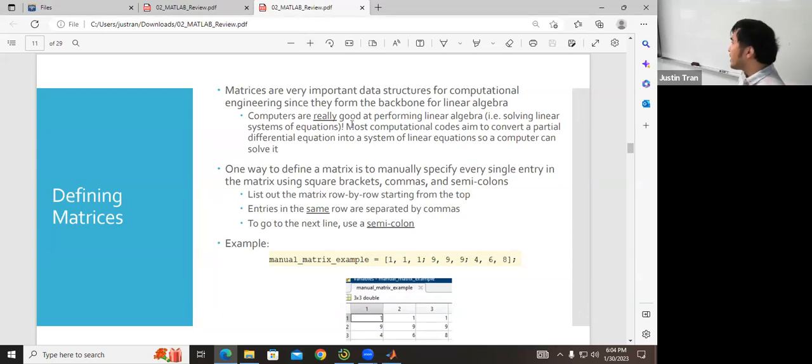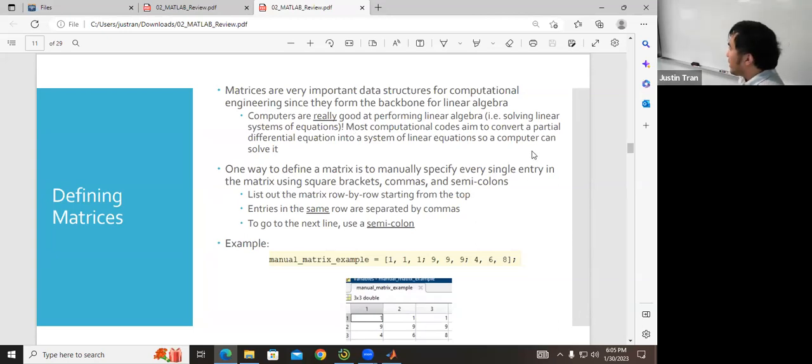You'll be surprised that a ton of computational work boils down to: how can I turn this problem into a matrix? The hot topic nowadays is machine learning and artificial intelligence, and the way machine learning and AI works is that it takes a complicated problem and turns it into a linear algebra problem. That's all it really is.